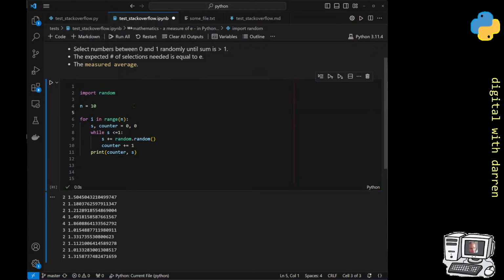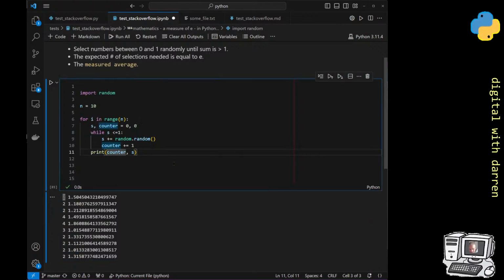So we run our piece of code, and this is a nice thing about doing it in the notebook, is that we can run our code live and see it. And what we see already is these are all of the breaches. So we've got to 1.5, 1.18, 1.21, and so forth. Even 1.01 there, so we're just a tiny bit above 1, it broke out of the loop. So it looks like it's working. But also we've got our counter value over here.